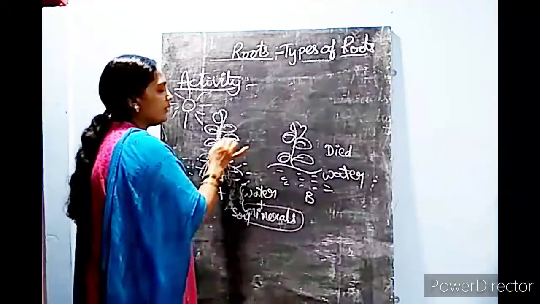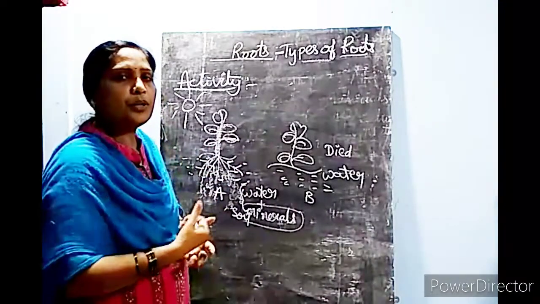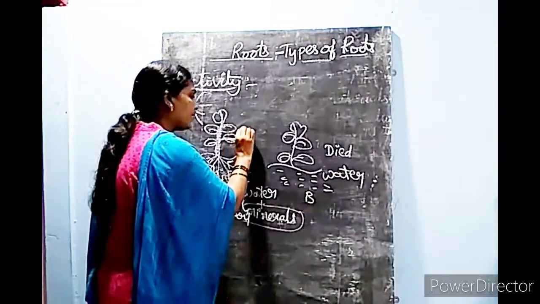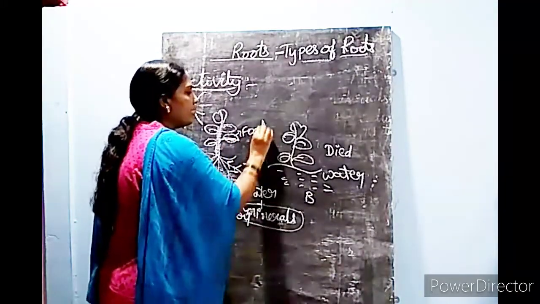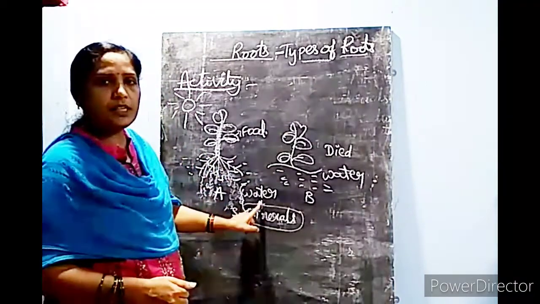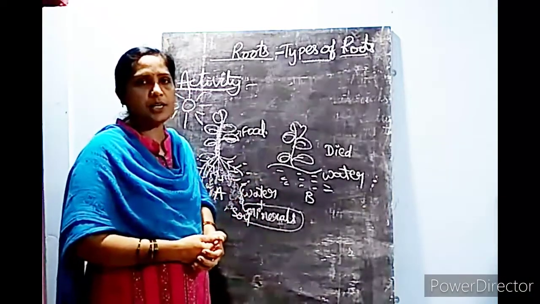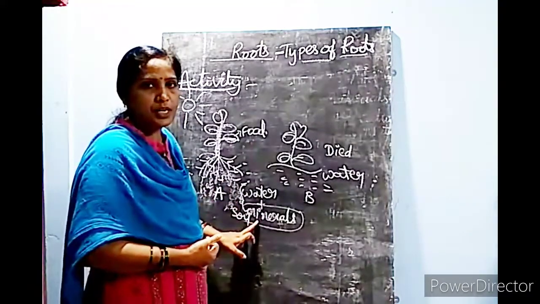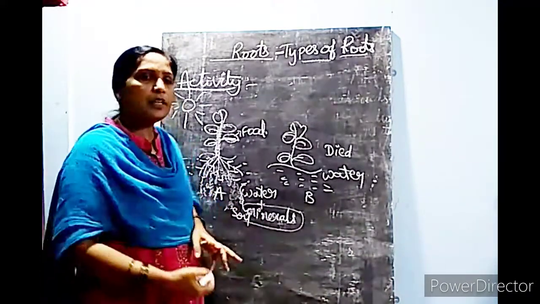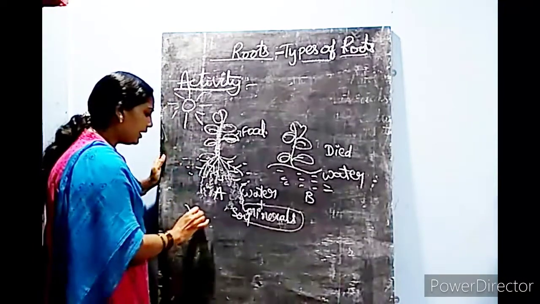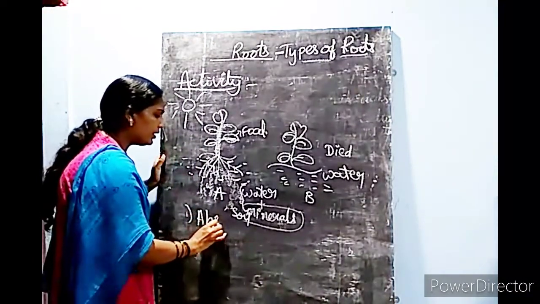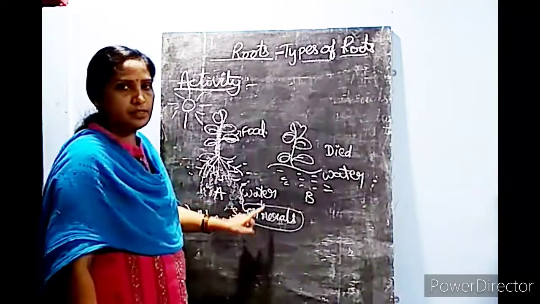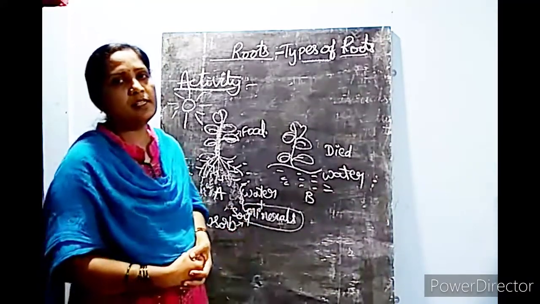especially to the leaf. Why are they transporting to the leaf? You already know, the leaf prepares the food. To prepare the food, these are the materials they compulsorily need. So that is the important function the roots are doing. They are absorbing the water and minerals. What function are they doing? They absorb water and minerals from the soil.